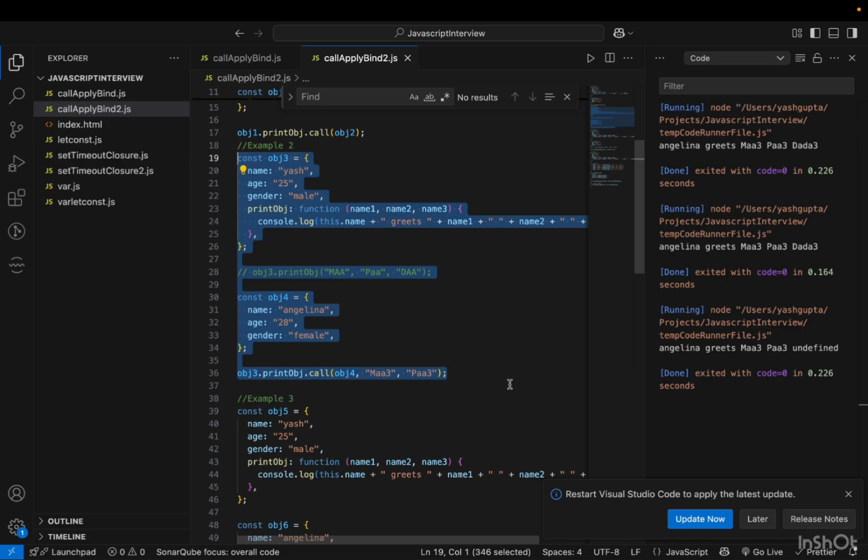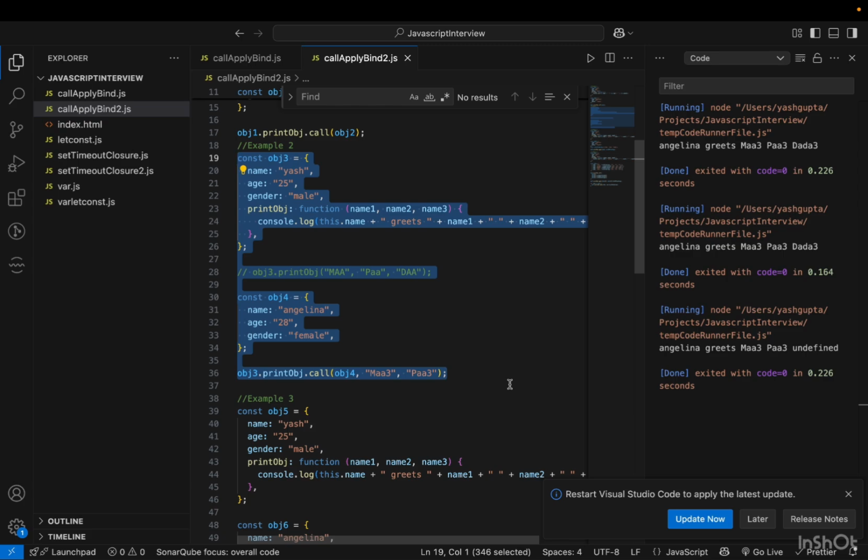This was everything about the call method of JavaScript, and the interviewer will ask only these questions from you. Now the interviewer can ask, why do we need apply method over call method? What is the use of apply method, and what is the difference between apply and call method?